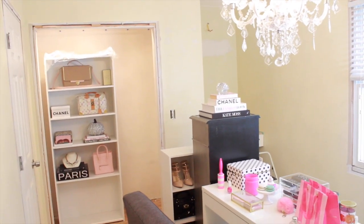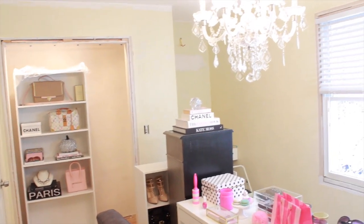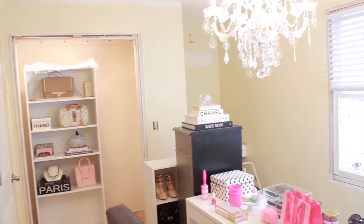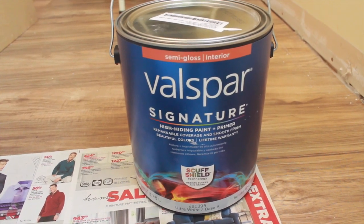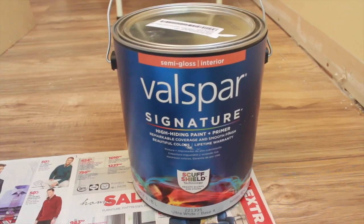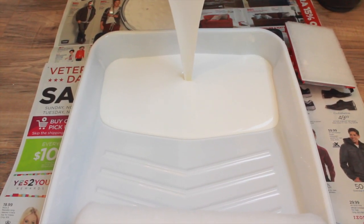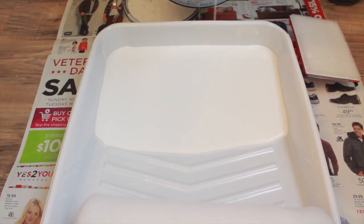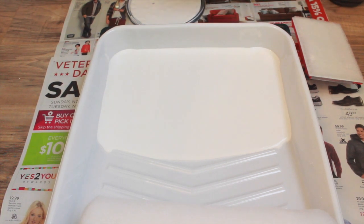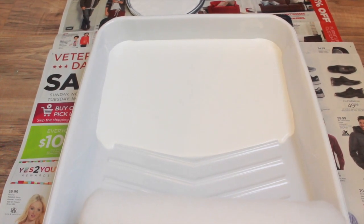Good morning guys! So yesterday we painted the ceilings in my beauty room and today we are getting ready to start painting the walls. I am so excited. We'll also have a few other things to do - I bought a new light we're going to put up, and then we'll have to do trim. This is the paint we're going to be using - it's the Valspar Signature with paint and primer. I went with a semi-gloss because lately I've really been liking the way semi-gloss looks. This is from Lowe's and the color we are using is Swiss Coffee. It's just a nice white but not too bright - there are so many different shades of white.